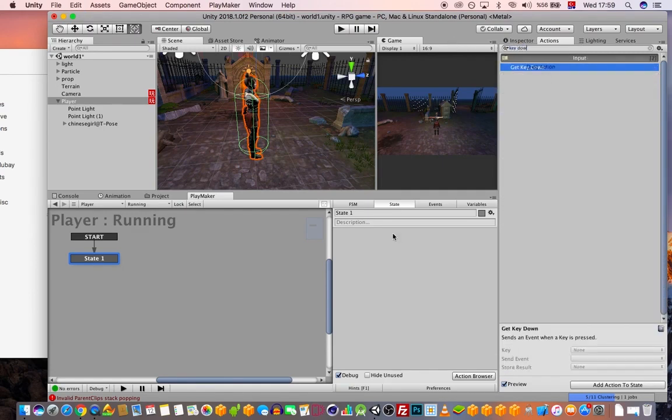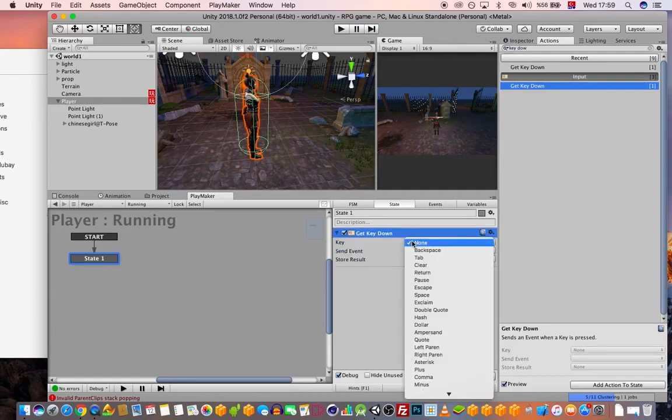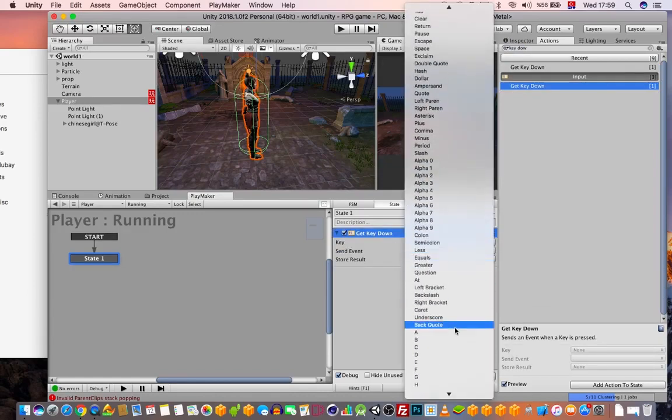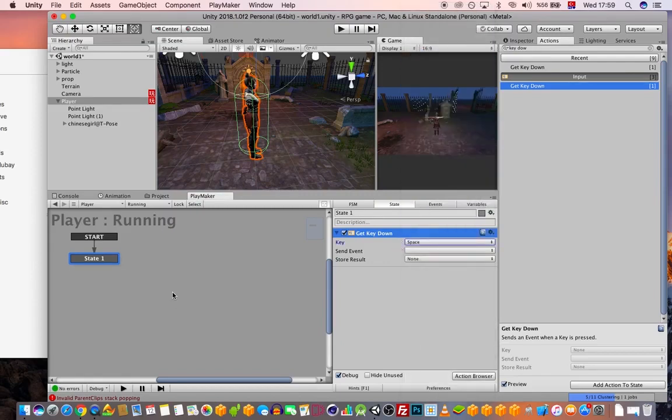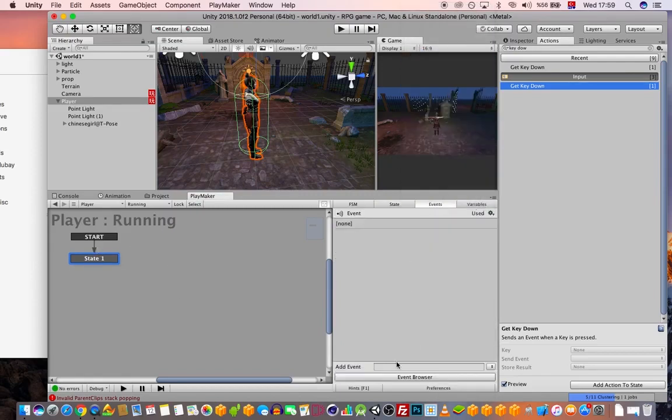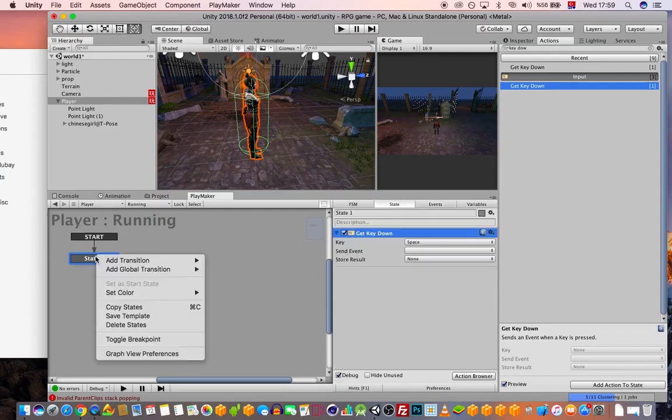You see, you say get key down, and you can select your key. This is all your keyboard. So I'm going to select the space, and I will create an event here. I will say key pressed. You can create whatever you want, and I will select this transition key pressed.